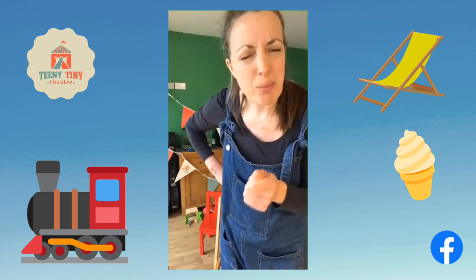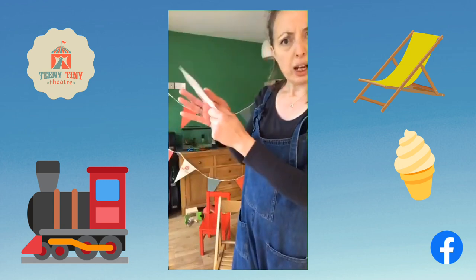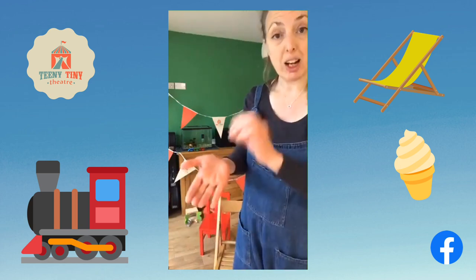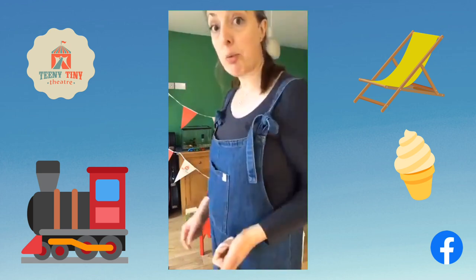Now, when passengers get on a train, they don't give their ticket to the driver, do they? No. They give them to a guard, is it? Maybe? Someone like that. But today, I want you to pretend that your driver takes the tickets as well. Now, when a guard takes a ticket, when the driver takes a ticket, they need to do something with the ticket, don't they, to show that they've seen it. So maybe they clip it. Maybe they scribble on it to show that they've seen it. So when your passengers get on, remember, you need to check those tickets. You can clip them or scribble on them, maybe. So why don't we get our passengers to get on the train now? I'm going to go and get my passengers and check their tickets. You do the same with yours, all right?